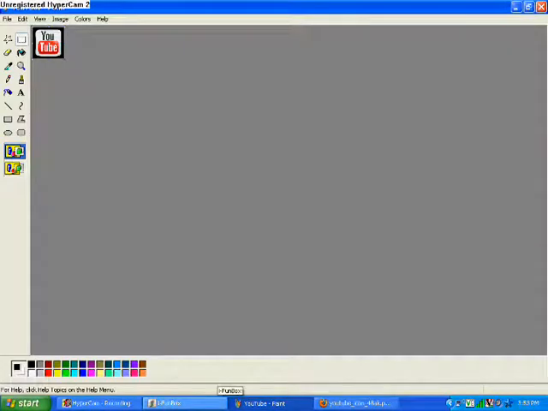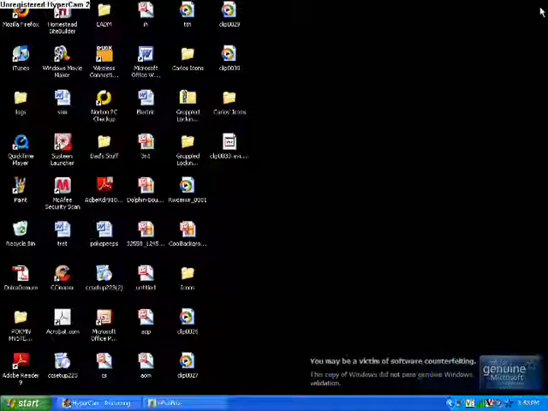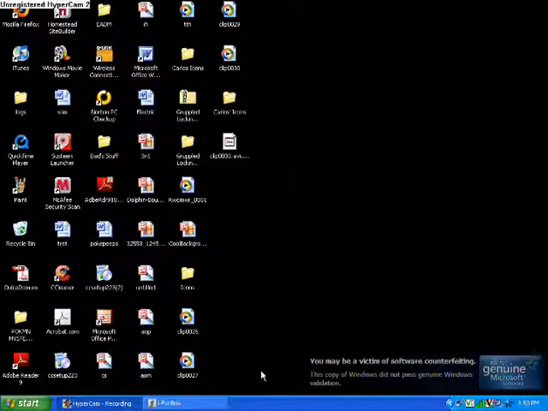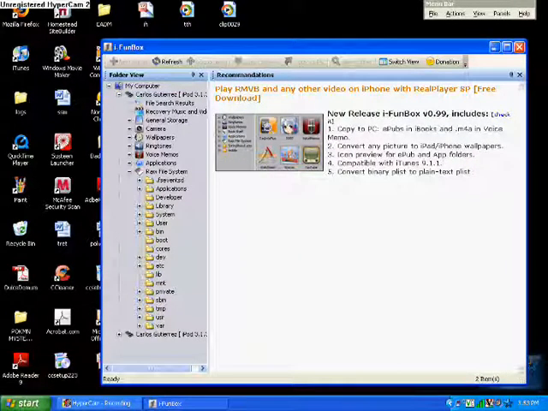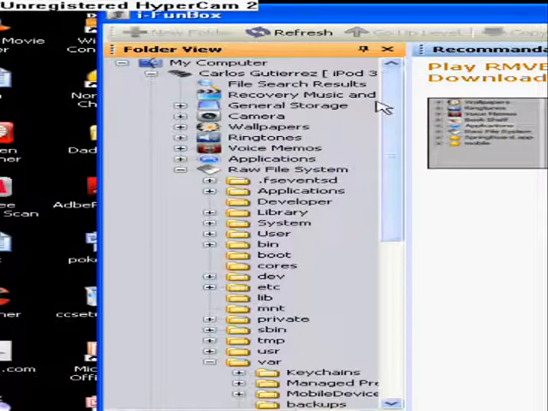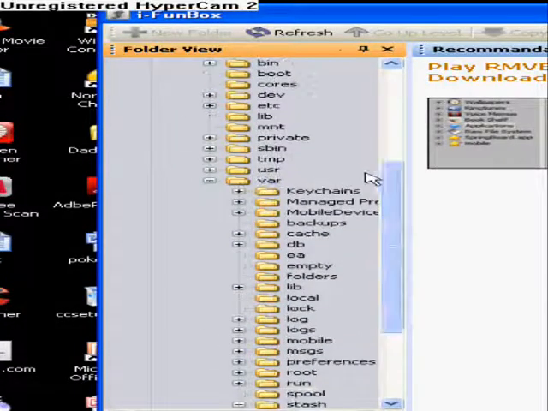Then when it's done saving, you're going to X out of everything and open up your SSH program. You're going to need to SSH into your iPod. If you don't know how, I'm going to be making a tutorial on it later. I'm going to be using iFunbox. Then you're going to need to click on raw file system. Most of them should already be on there. And then click VAR, and most of them should be on there too. If it's not, I'm sorry, but you're going to have to figure it out yourself.